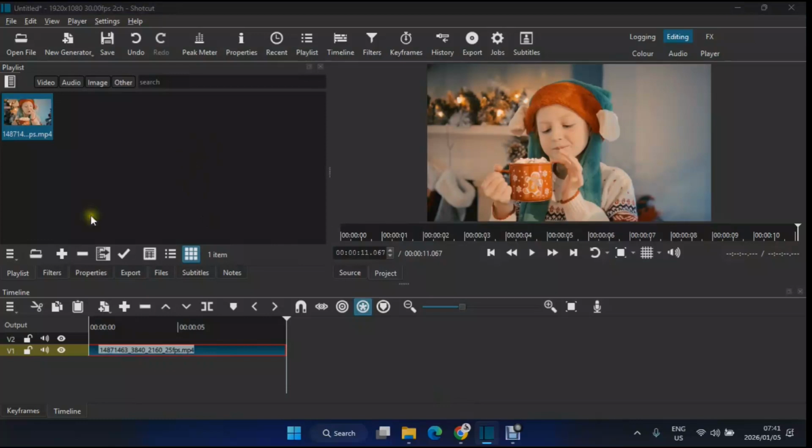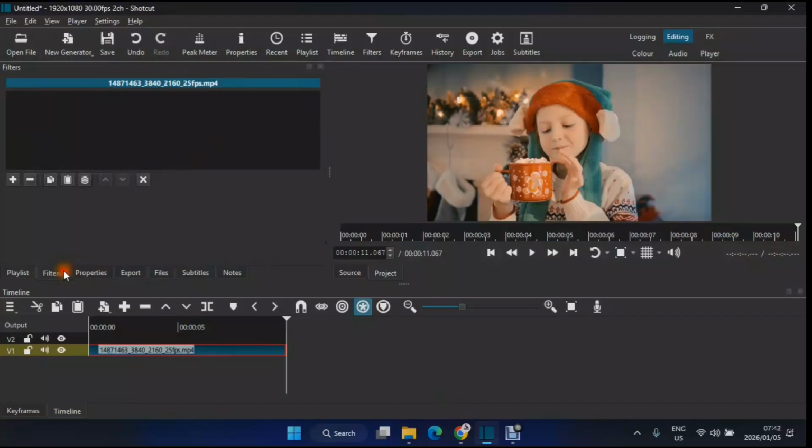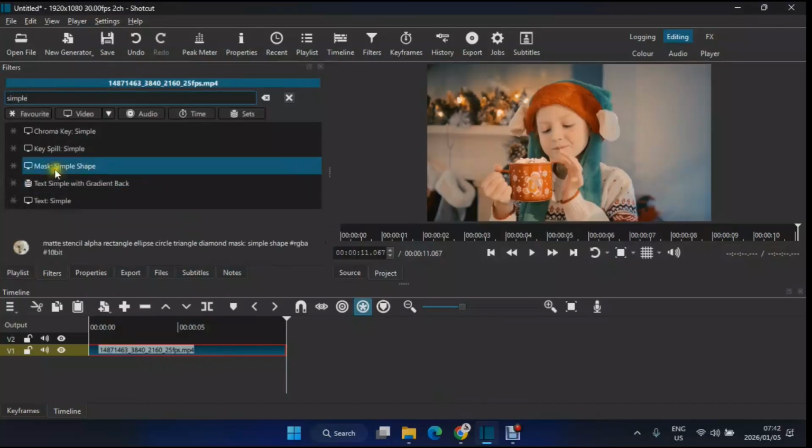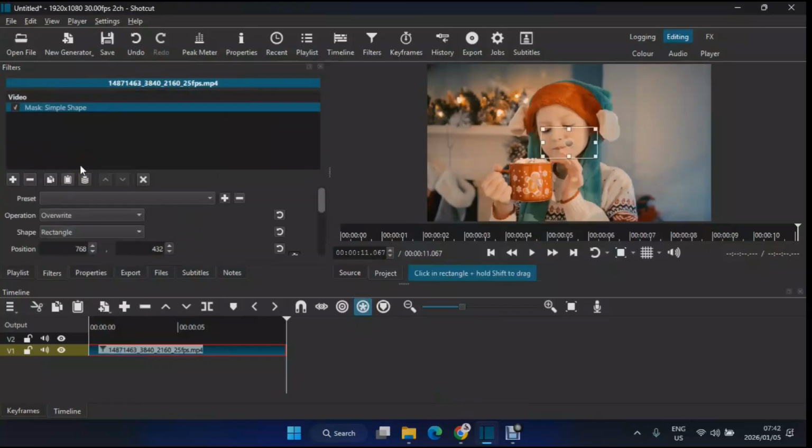So the first thing you gotta do, go straight to your filters, you go straight to your blurs, then you just write here simple shape. You can write a mask simple shape. This is the first thing that you gotta add on your sandwich. So below you add a simple shape, a mask simple shape. Then this box will appear. So you gotta come here, then you select the area where you want the effect to be. Sometimes you may want the effect to only apply on the half of the screen or only on the face, but for this specific one I want it to apply on the entire screen.